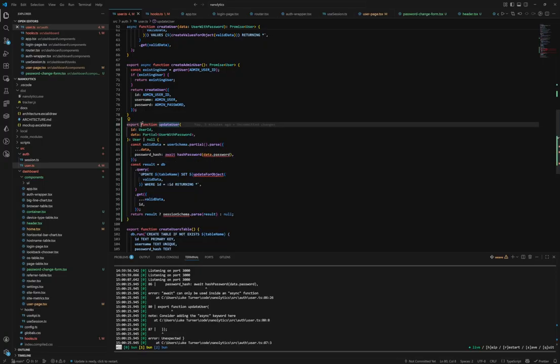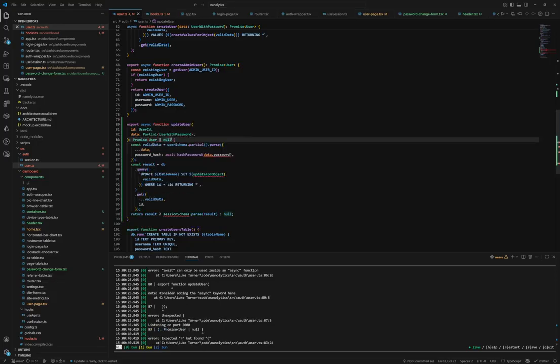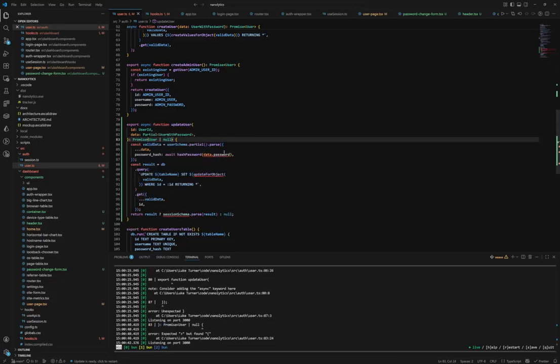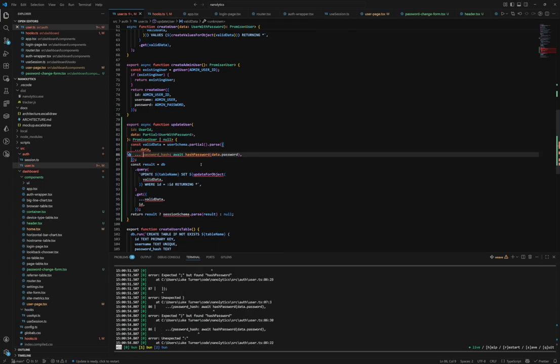And then this needs to be async, so it needs to return a promise. Then we need to do that same kind of thing we've done before, where VS Code always puts in some weird autocomplete thing every time I try to do it.